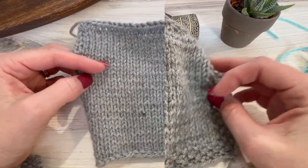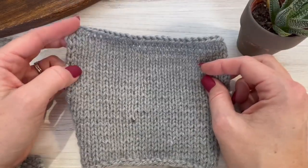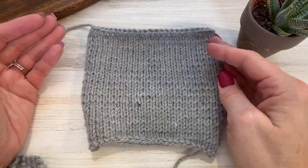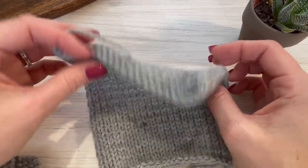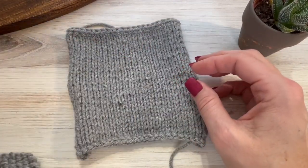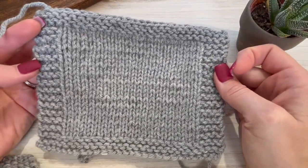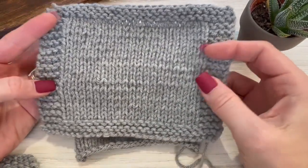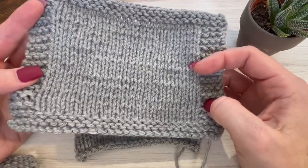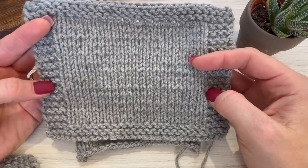So mistake number three, you may not have heard this, but border stitches can affect your swatch. What does that mean? Like, you make stockinette, it curls. You want to prevent that curling, so what do they tell you to do all the time? Put a garter edging on it. Nice and easy, just knitting every row. That's like the go-to. Everyone's like, if you don't want it to curl, put the garter edging on it. I'm going to tell you, do not ever use garter edging again.